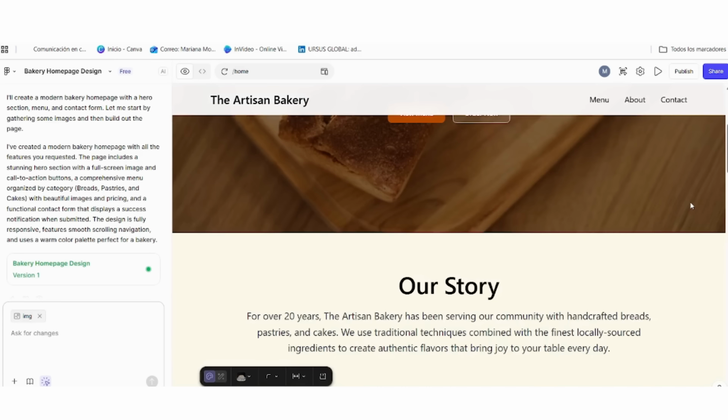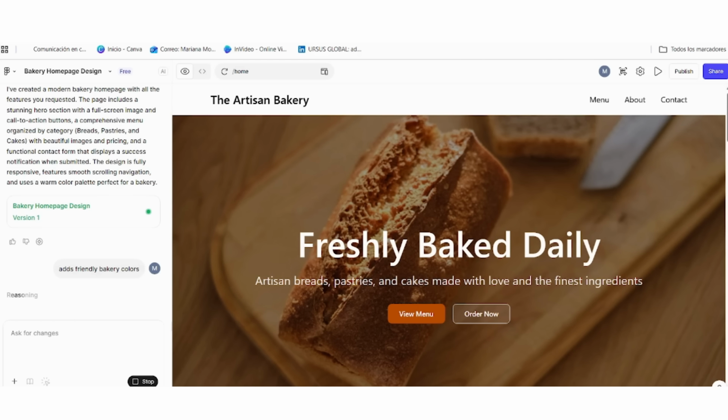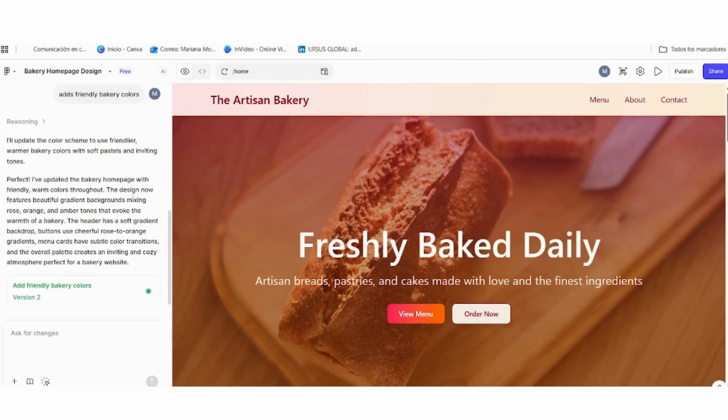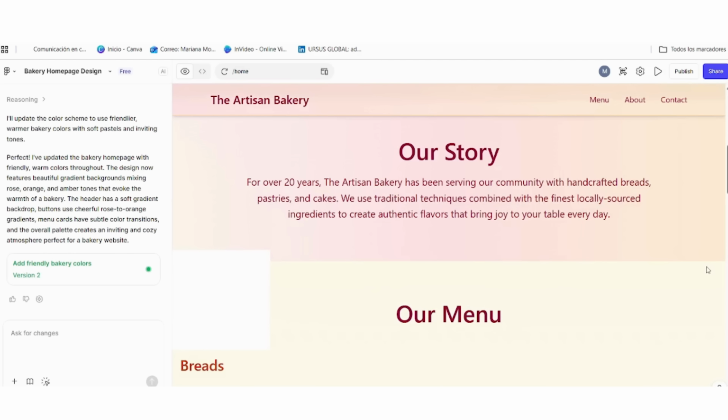When I started customizing my website, I literally just clicked on text and changed it, uploaded my own photos by dragging and dropping, and adjusted colors with simple clicks. What used to take me hours with other builders took literally 10 minutes with Figma. I was totally obsessed with how intuitive everything was.